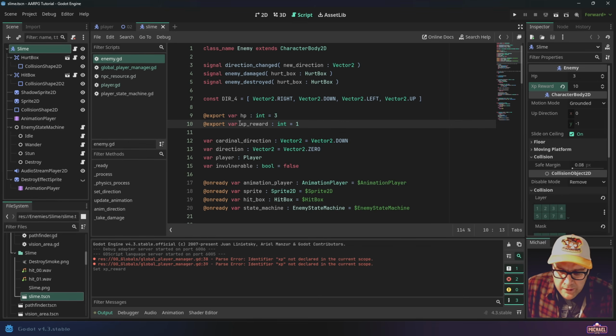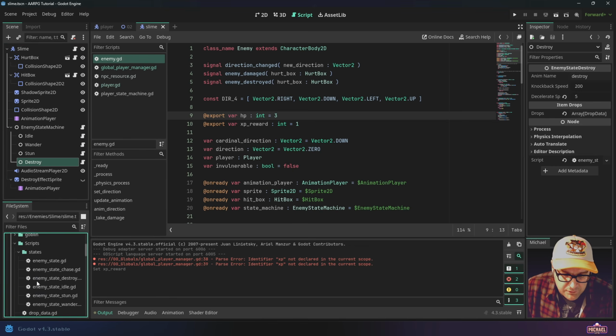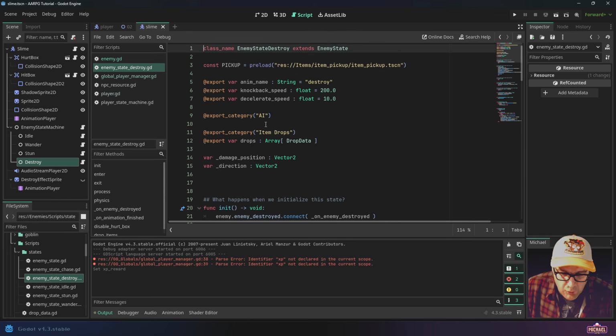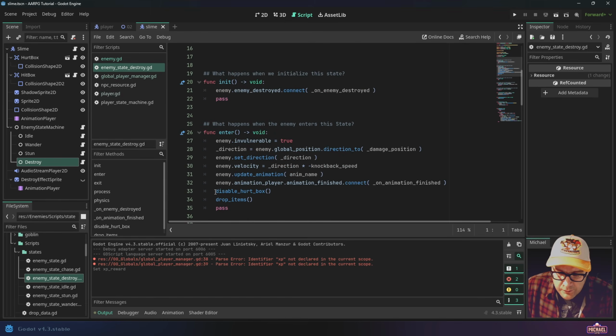And the place where we handle item drops and things like that on our enemies is actually within the destroy state. So looking at the slime here, I've got my destroy state. You could also find that in your enemy scripts. It's going to be under your states there, right? So just find it and open it. Now within this state, when we enter this state, we do a few things like we play animations, but we drop items here. Let's go ahead and just give some experience to the player in this script.